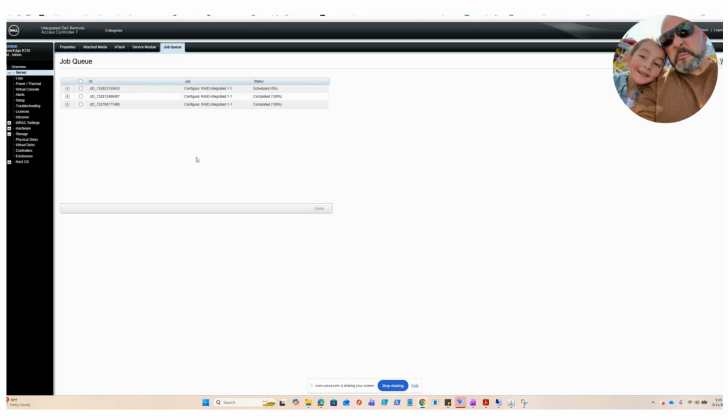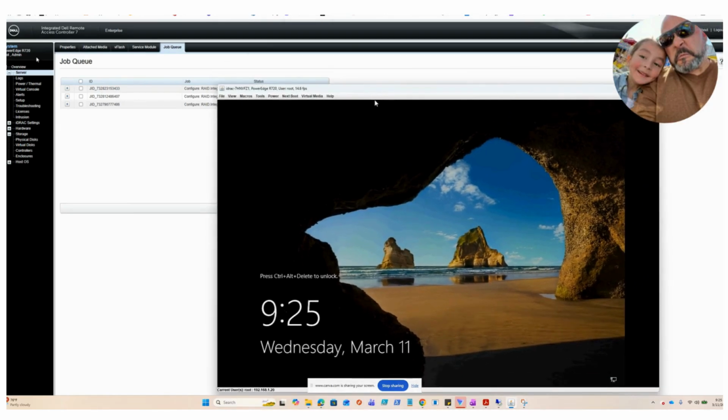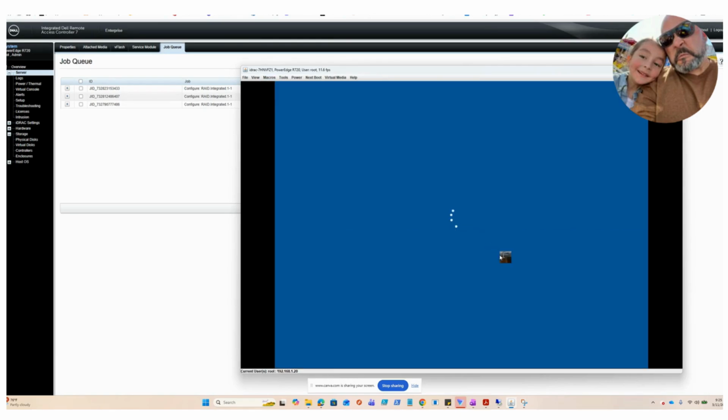Okay. Now I have my server right here. So I'm not in front of the server. And again, the iDRAC, you could do it in the iDRAC, or you can go to the sconfig and do it on there. But I like to do it on the iDRAC. A lot easier. Once you set up your iDRAC, you control everything from there.